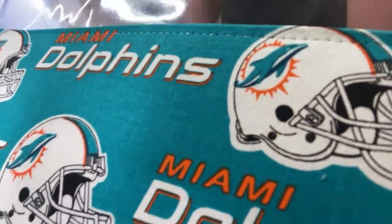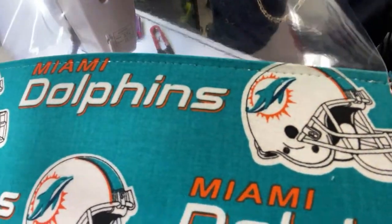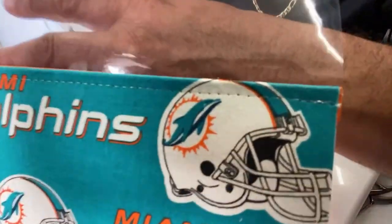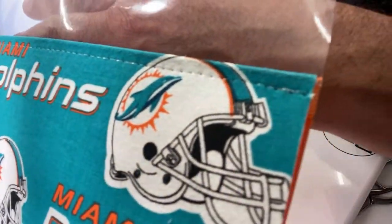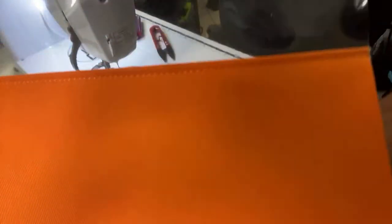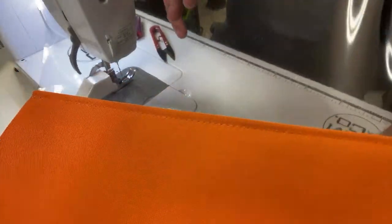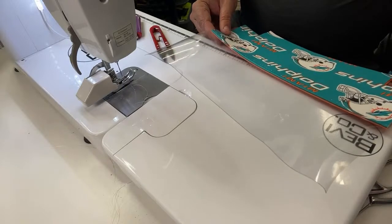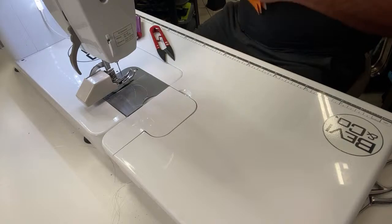You guys can see it. I don't know how well that focuses. I don't know. And then the back side, obviously. Sorry, the lighting is horrible over here. That looks good. I guess we'll do the other side now.